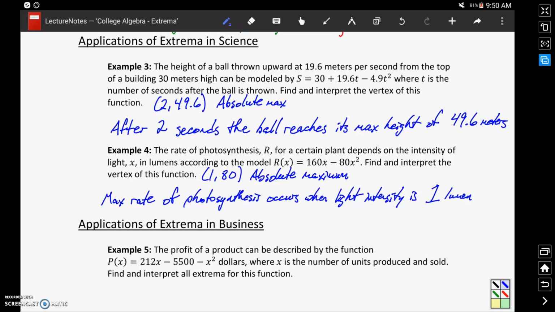So we always want to make sure that we can identify what a minimum or maximum value tells us in context about the problem we're considering. And what that's going to mean is reading through the information in the word problem to determine what our value in this case for x is referring to and what our value for R is referring to, and then providing an interpretation based off that xy coordinate pair as it relates to those two variables.